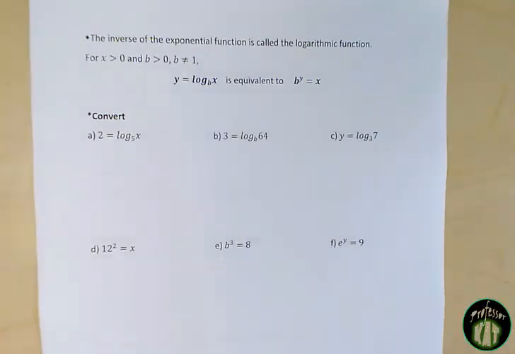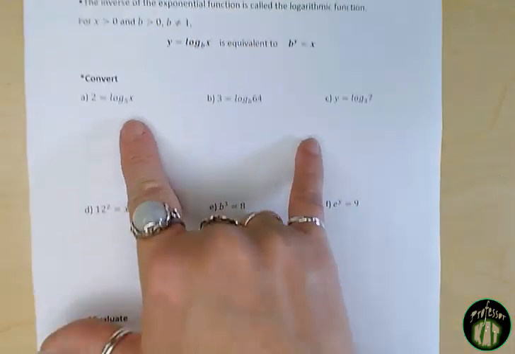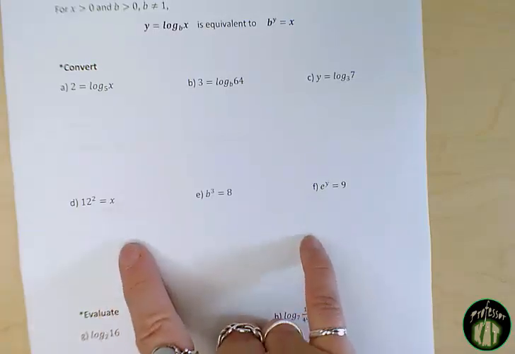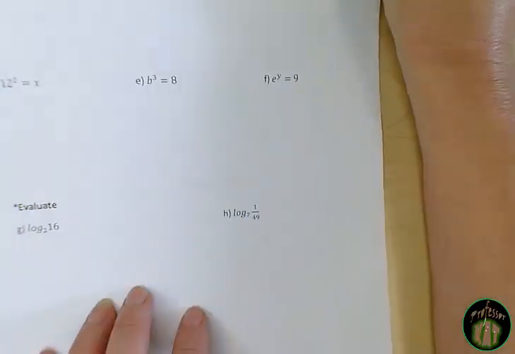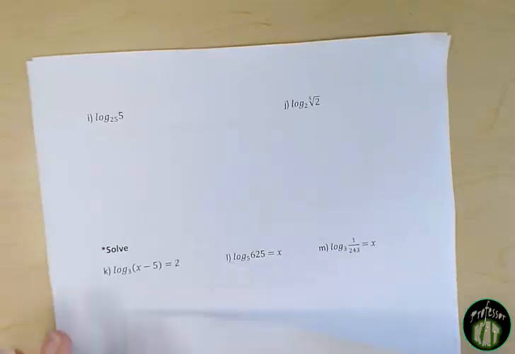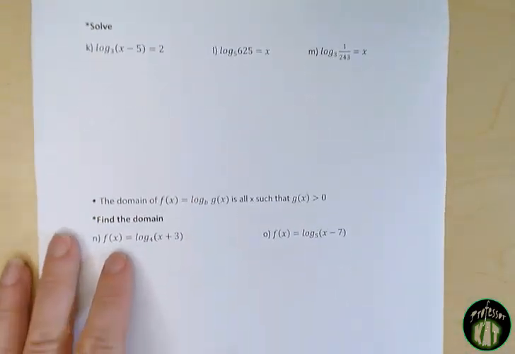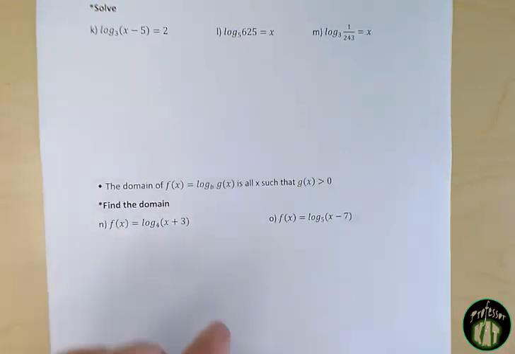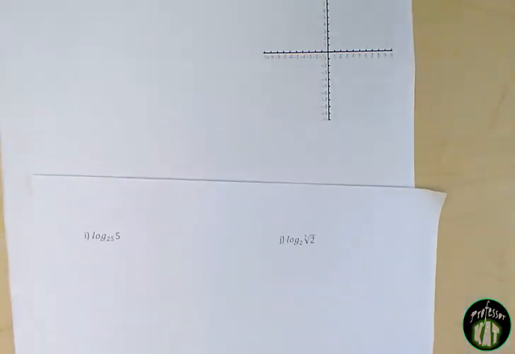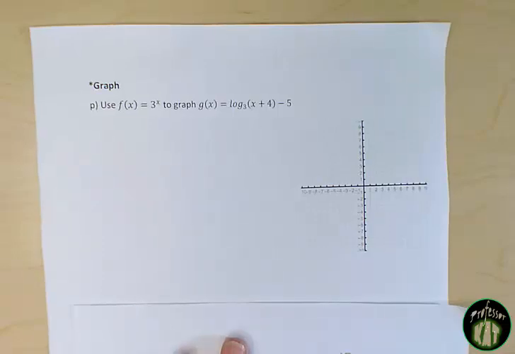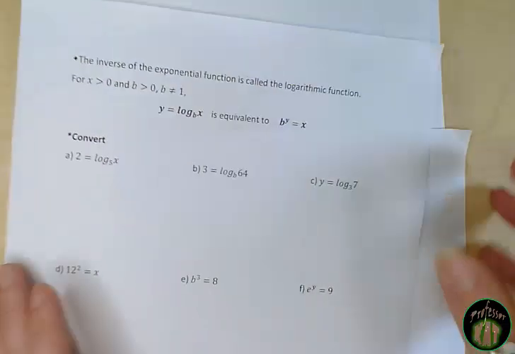So for this video, we're going to focus on the exponential and logarithmic function here. We're going to focus on how do we convert from logarithmic to exponential, exponential to logarithmic. How do we evaluate logs, right? We're going to go through a few examples of that. We're going to solve some basic log problems, talk about the domains of logarithmic functions, and then do a quick sketch of a graph for a logarithmic function here.